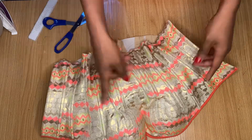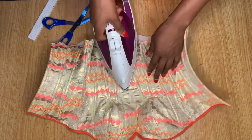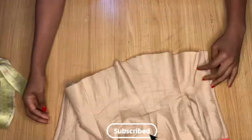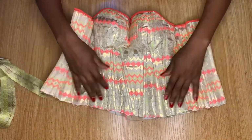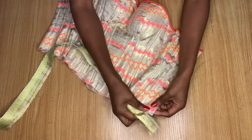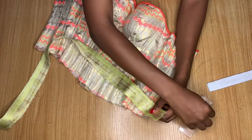Now it will always be curved when you are done passing your bone. The only way to make it straight is to iron it out very properly, and you need a very good steam iron for that. You can see how I have it now after I was done ironing it out. So this is how to go about making your bones straight. Someone was asking me recently that her bones never stand straight. They will never stand straight. You're the one that will have to iron it out to make it straight.